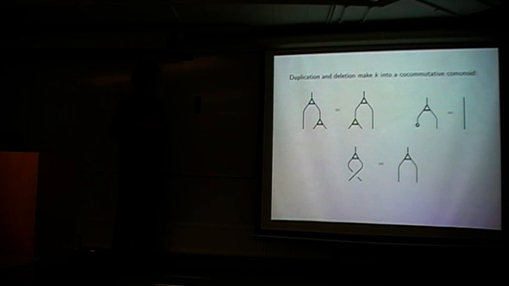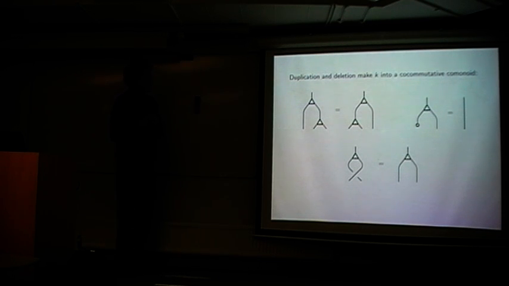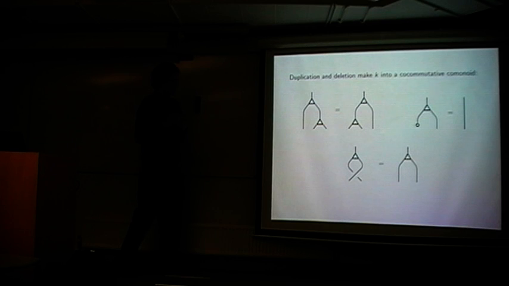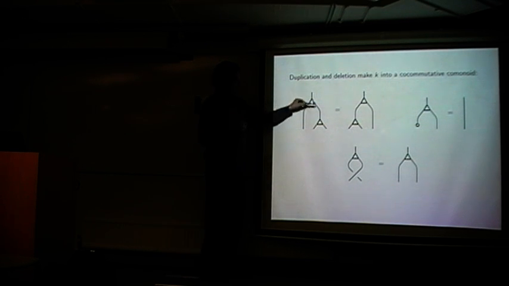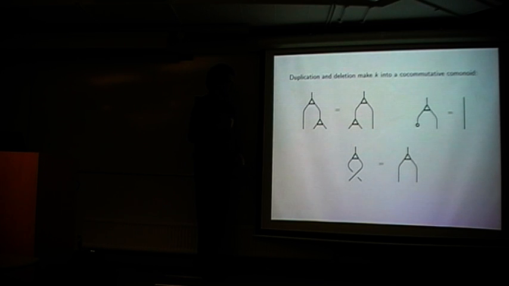Okay. Well, there's an upside-down version of all that stuff. Duplication and deletion obey the exact same rules upside down, and mathematicians use the word co to stand for doing things backwards. And so you get what they call a co-commutative comonoid. So this you could say is like the basic law of triplication. I guess bureaucrats like filling things out in triplicate.